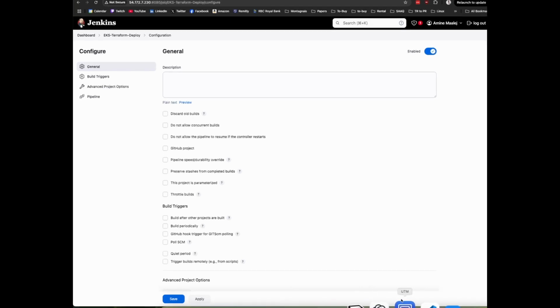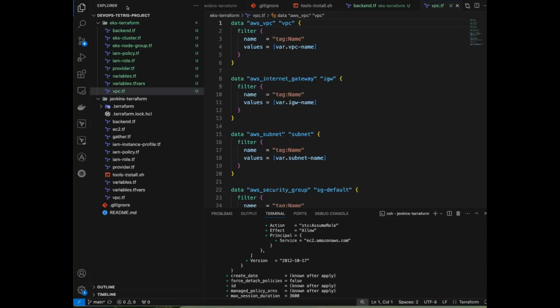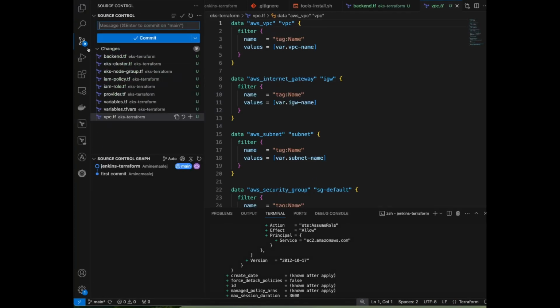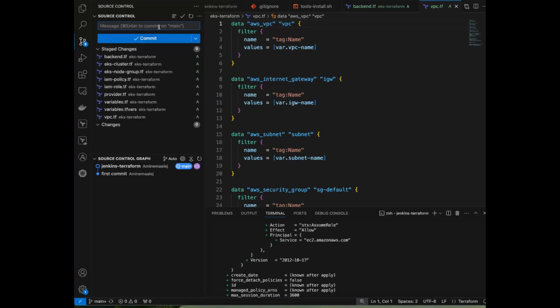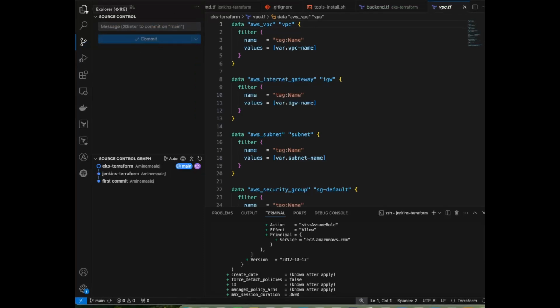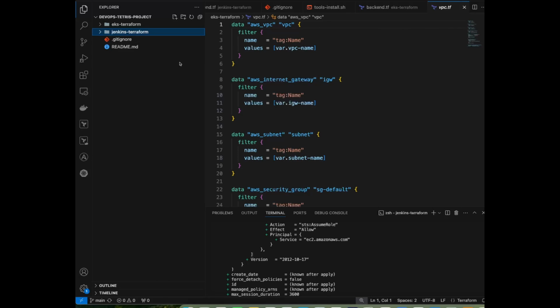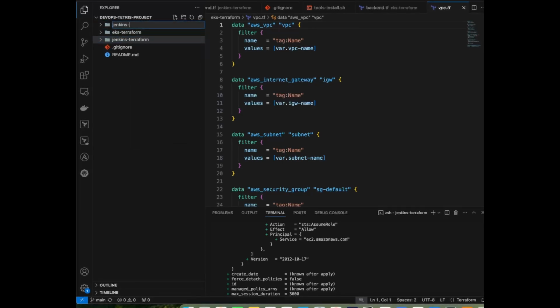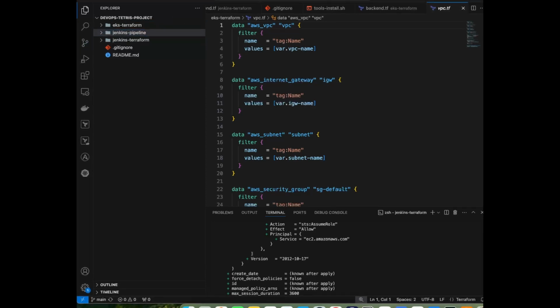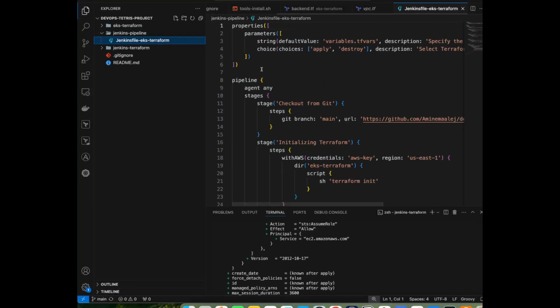So we will publish this, EKS Terraform. We'll create another folder here, Jenkins pipeline, and it's going to be Jenkinsfile EKS Terraform.